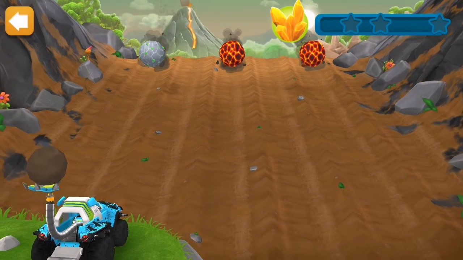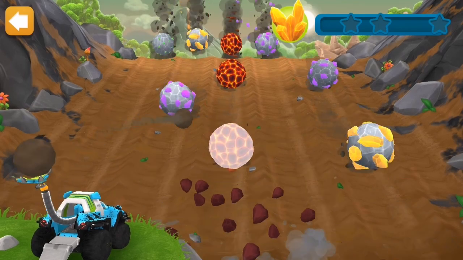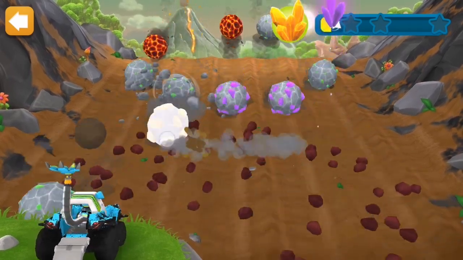3, 2, 1, go! Tap the boulders to destroy them and collect their crystals. Collect as many of them as you can.